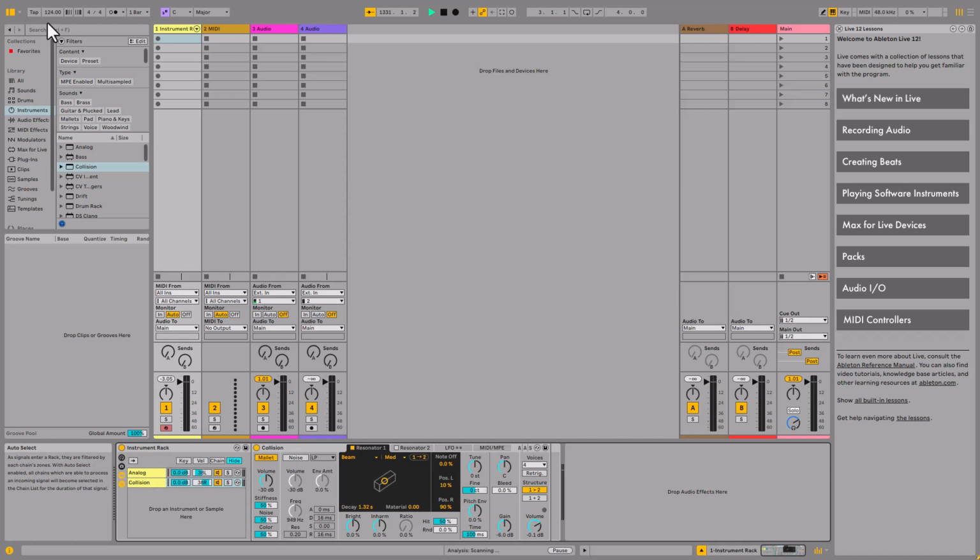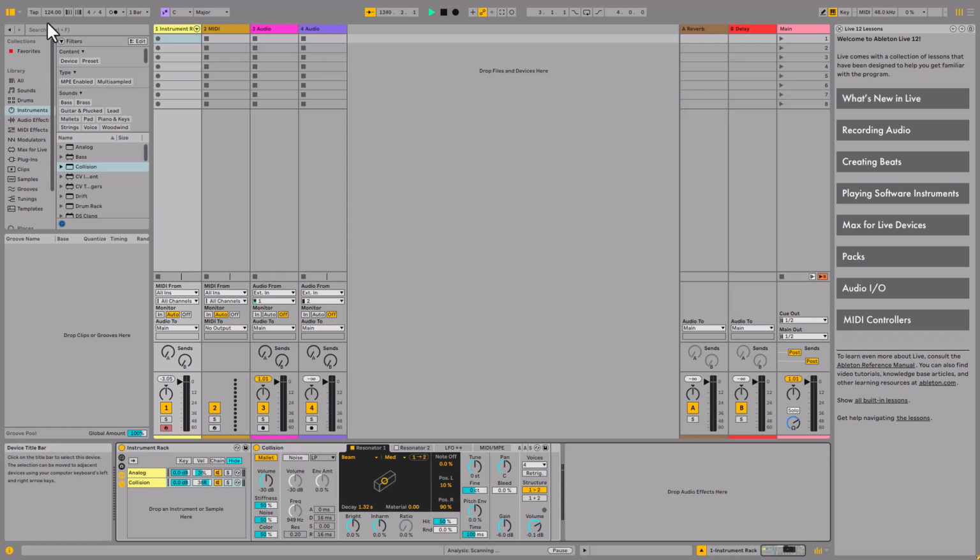Now Auto select checkbox not checked. Shift tab again. Show/hide chain list checkbox checked. Show/hide devices checkbox. Show/hide macro variations checkbox. Show/hide macro. Save preset button. Hot-swap preset. Instrument rack grouping.